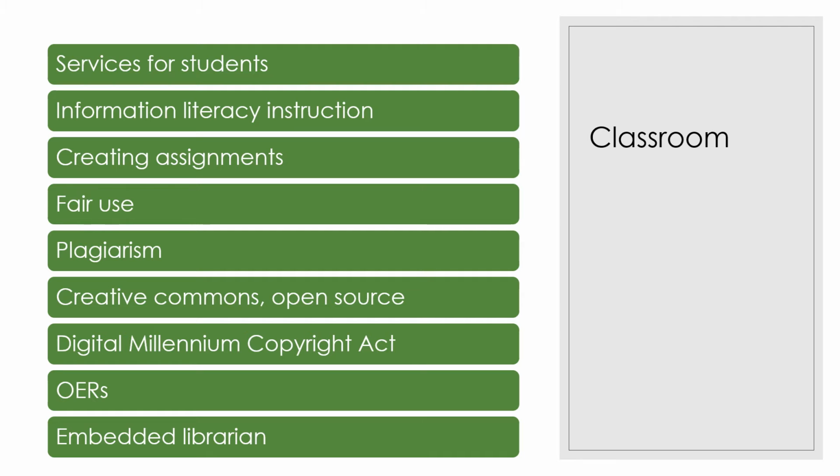The first one says services for students. I put this in here so you would know that not all faculty understand, when they're creating their assignments, what's available for students. They might not know that you have chat reference, that you can help their students if an assignment is difficult, or that you would mail a book to an online student. They don't have to come in the library and pick it up. Sometimes it's just a matter of a handout that they can give out to students at orientation. Not all of this has to be one-on-one work with the faculty.